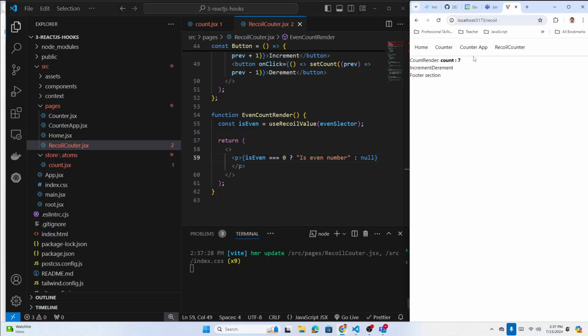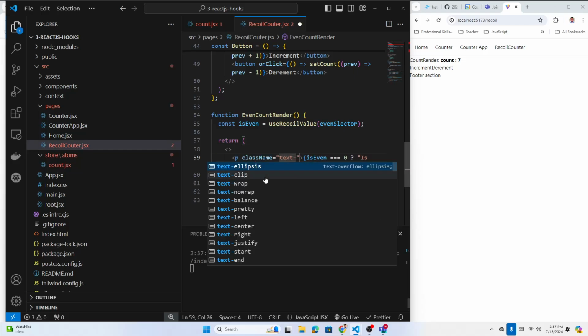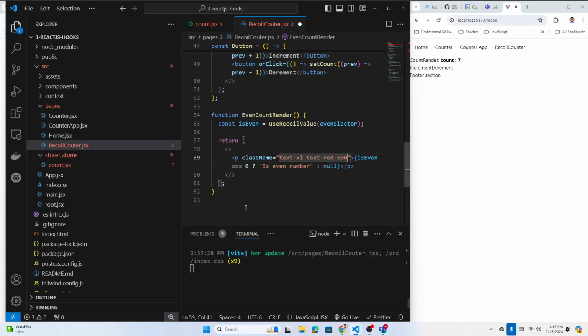Right now it's 7, so you don't see anything, but let's increase the font size. Class name text, make it maybe XL, and text red, make it 500. Fine.